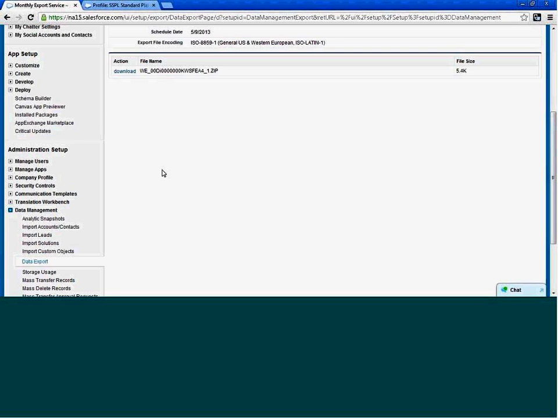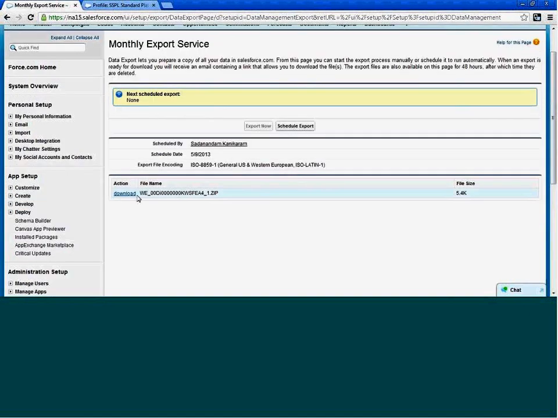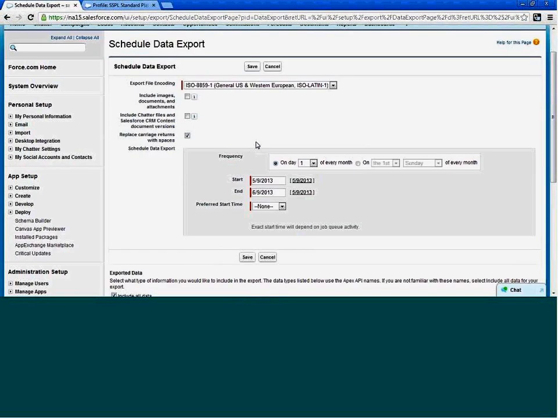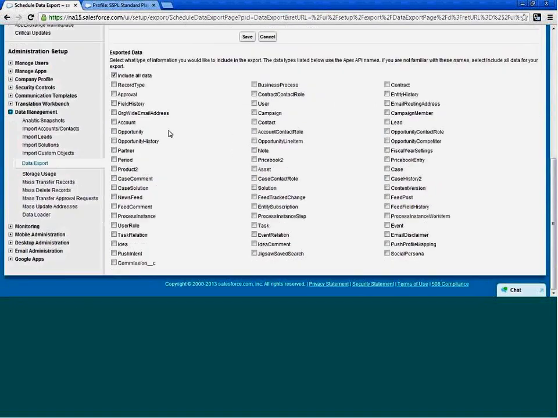Maybe in your own storage. Okay, from Salesforce, export and keep our data backed up. Salesforce is doing it, but I say let's schedule the export, right? So there is the date that I want to do, the start date, end date, and the document images. Here it is exporting the data.